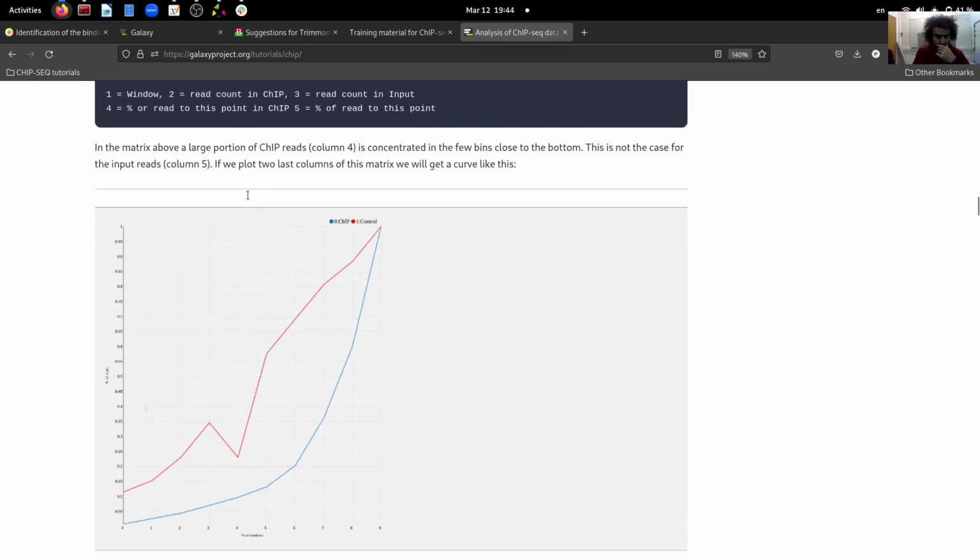This number of reads here is small, so that's why you see this gap, but it goes more or less uniformly along the diagonal, while the immunoprecipitated one goes slowly in the beginning and then suddenly goes up. So the difference between these two lines denotes the strength of the immunoprecipitated dataset. If we see something like that, then it means that we have quite a strong signal in the immunoprecipitated dataset that we analyze.